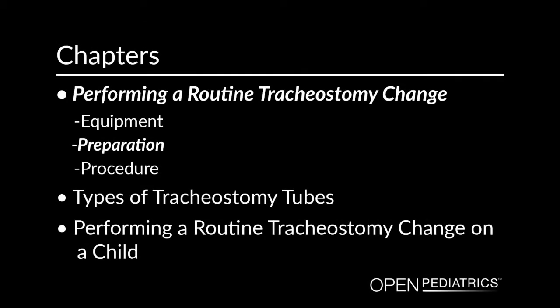Performing a routine tracheostomy change. Preparation.